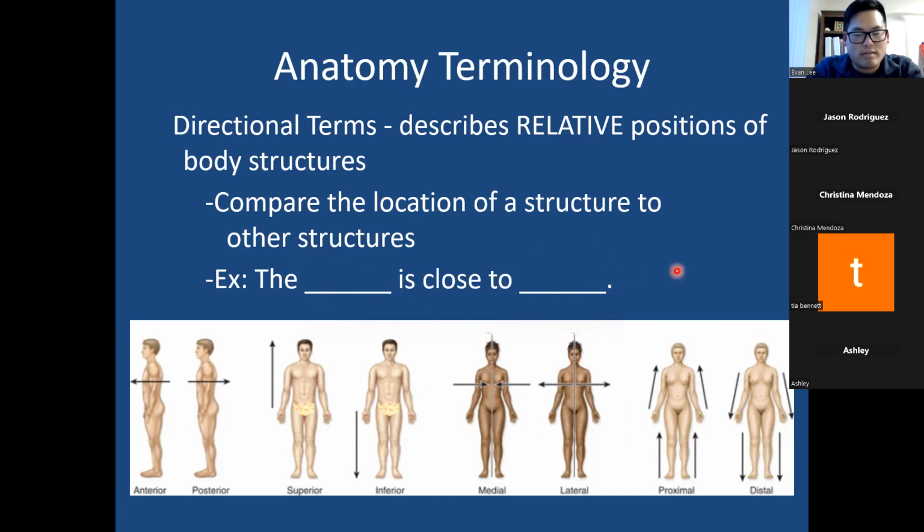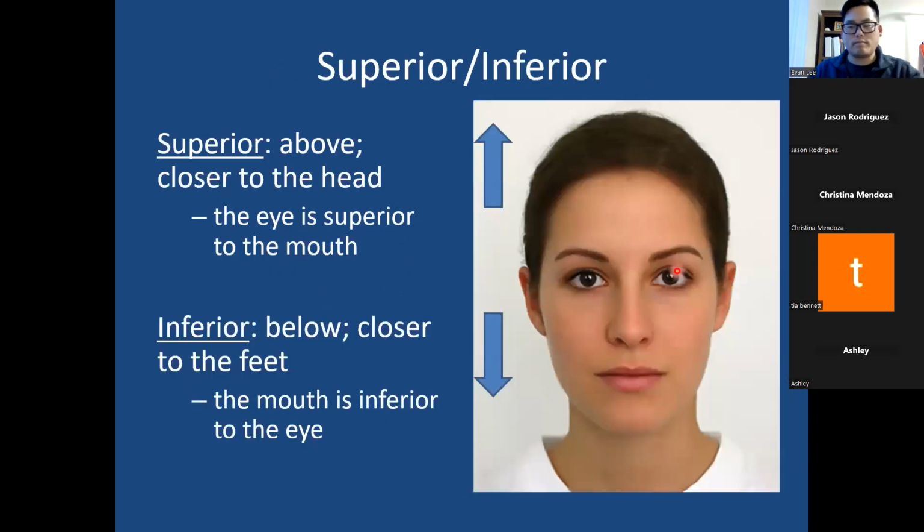So let's go ahead and try this out and talk about some of these terms. Take a look here, and we can see the words superior and inferior. These are directions indicating something being above or below, so up or down. Luckily, these are terms we've used throughout our lives. Superior usually means something is better or above, and inferior means something is below or worse. It's the same thing here: superior is above, inferior is below. But let's see how we use these terms.